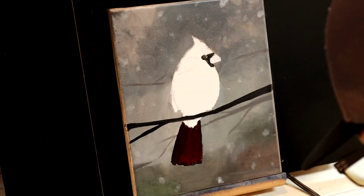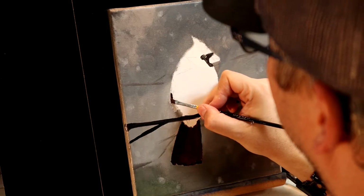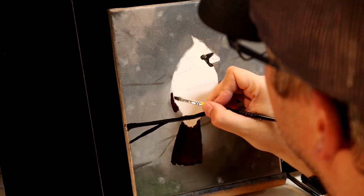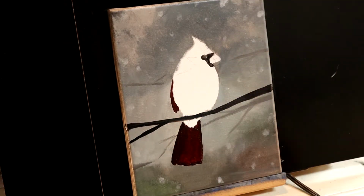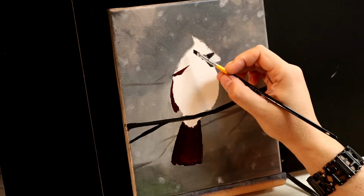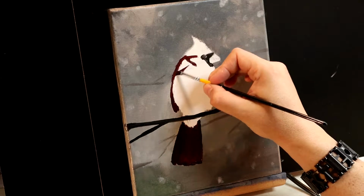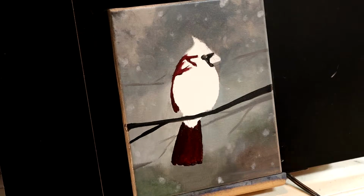Okay, and then now I'm going to keep that same dark color essentially to go what would be the underside of this one wing that's kind of visible back here. We're going to keep that nice and dark initially. Maybe even the outer edge of it. And his feathers are a little bit darker up in this area too, so we're going to put this real dark red color we've got going on in this area as well. Something to that effect, probably.